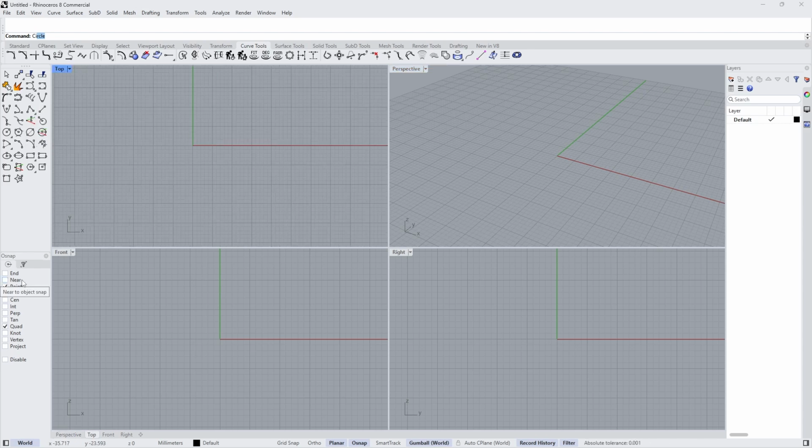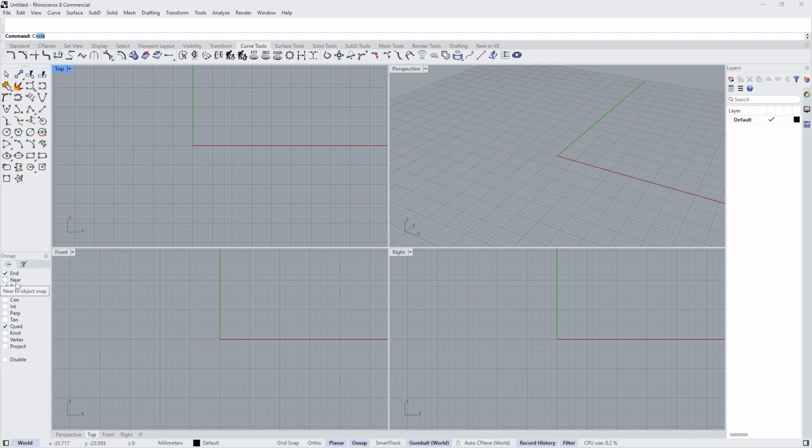The Osnap panel, which you can see on the left side of your screen, contains object snap toggles. Osnap stands for Object Snap. Think of it as a magnetic assistant that helps your cursor precisely attach to a specific point of your object. For jewelry designers, this feature is invaluable when you need to ensure perfect connection between elements or precise gemstone placement. We will dive deeper into how to use those snaps in a future lesson, but know that they are essential for precision work.